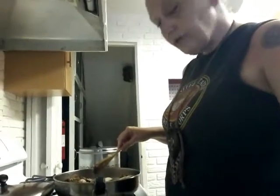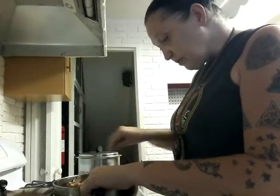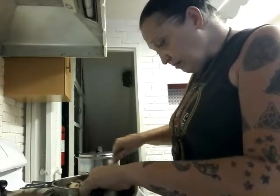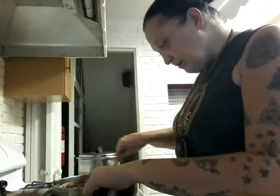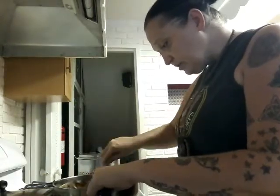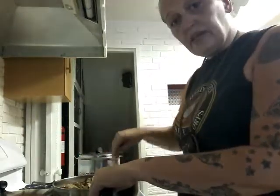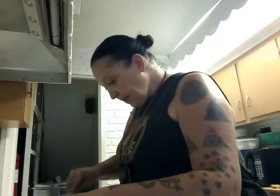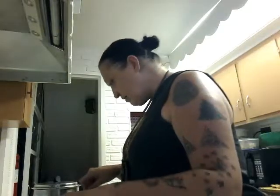Let me readjust that for you. And this one isn't going to take too long to do because the simple fact is I've already done most of this yesterday, so except for the dicing of the vegetables, cutting it up, and having the pre-sliced artichoke heart, pre-cooked, pre-sliced artichoke heart. So that's going to cook for a few, because you really got to saute that down.